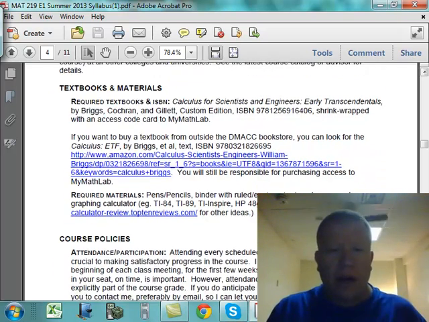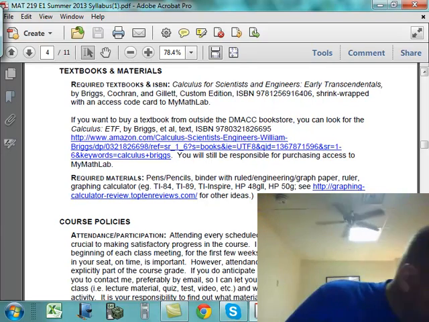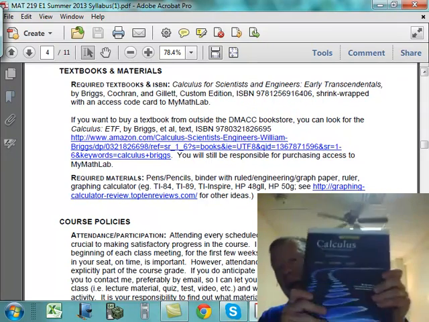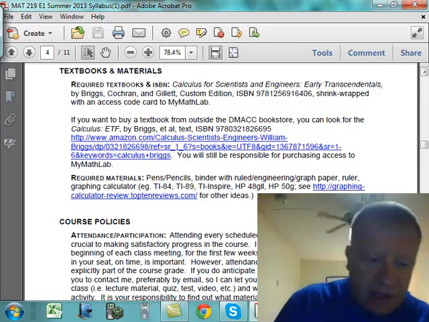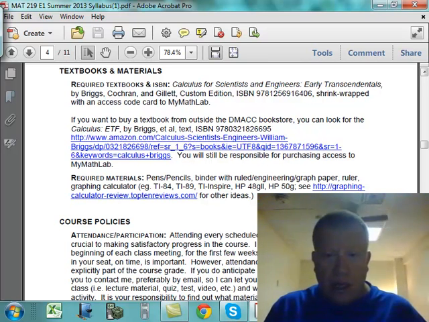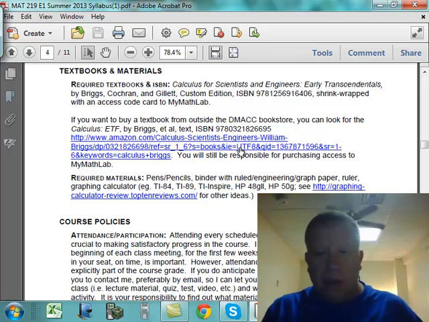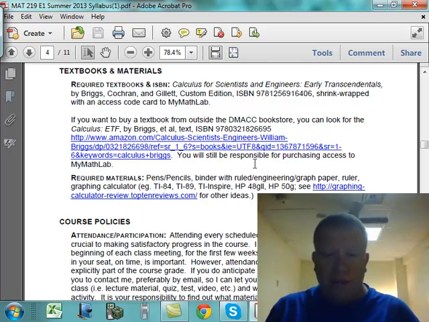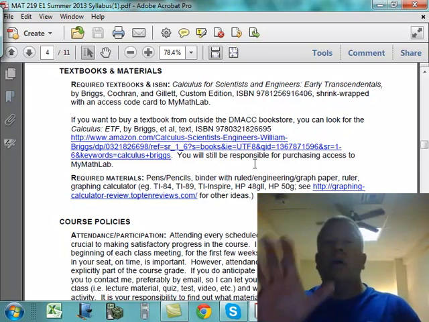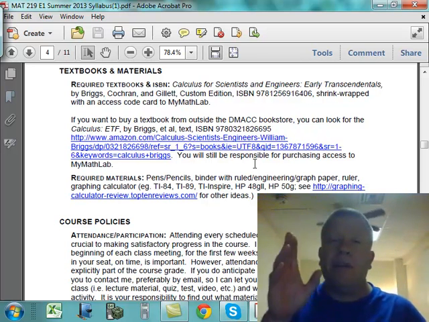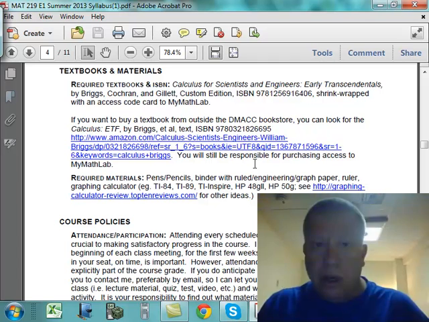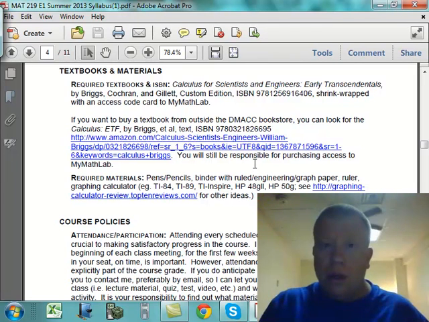Right? Now, we already talked a little bit about the textbook. You don't necessarily have to buy this big, thick textbook. You can get that special edition that they sell at the bookstore. Otherwise, I put a link in here so you could buy the full version if you want off of the internet. Or you can just buy access to MyMathLab and just use the ebook on there if you don't want the physical textbook. That's perfectly fine with me.